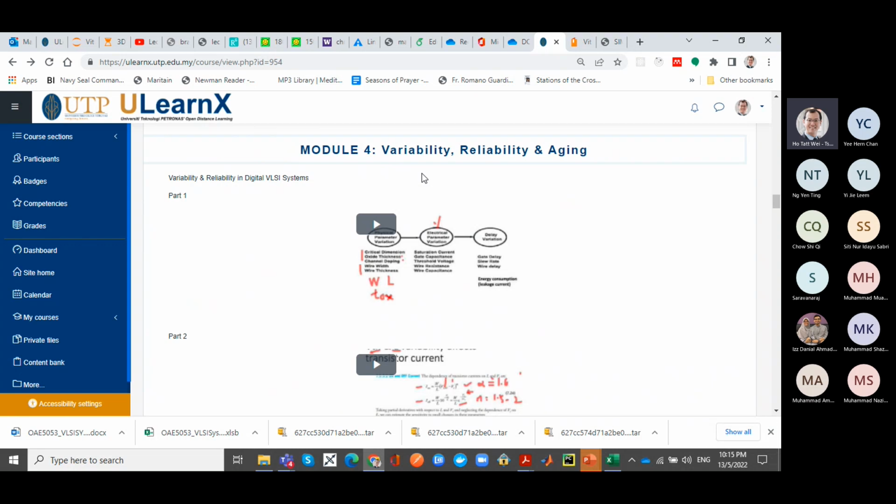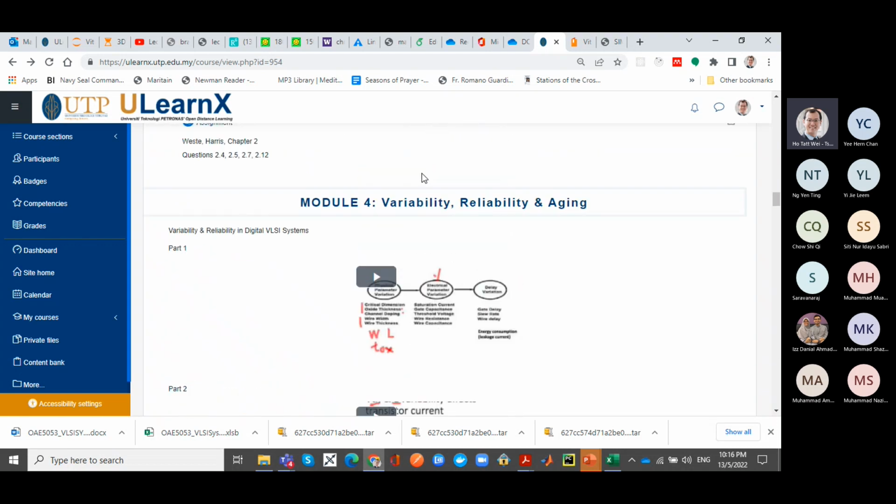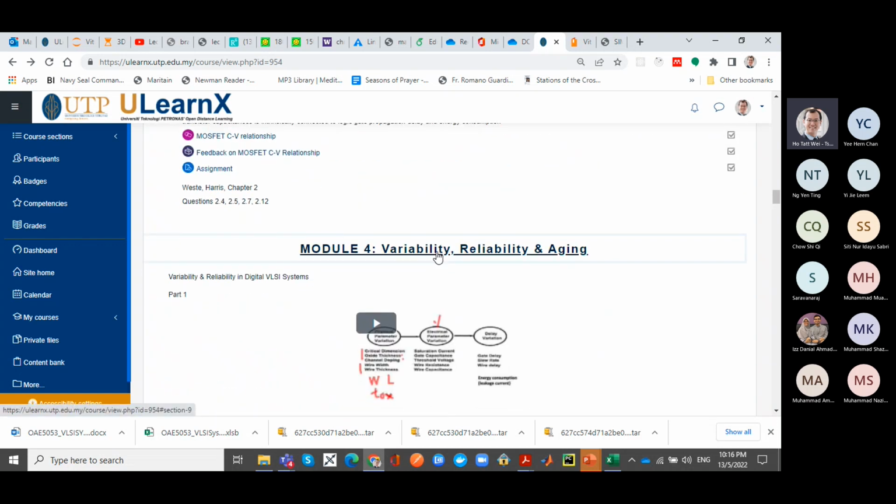And we will also study in more depth what happens when you consider it as a statistical process, modeling it as a statistical distribution, right? And the same goes for aging. Aging also will degrade the threshold voltage, will degrade the drive voltage and all that. So that can be translated into an additional delay in the propagation path.